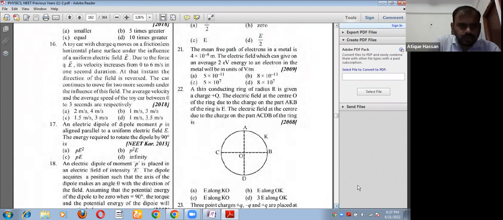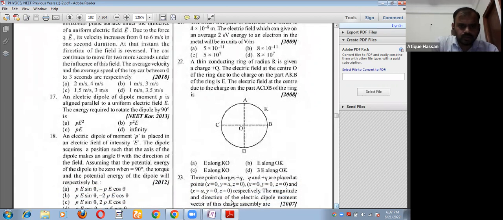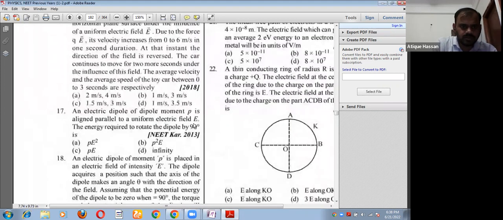We have discussed question 16. All right, now let us see question 17. Can you see question 17? It's a NEET 2013 question. So please read question 17, then tell me how we can solve this. Give some clue so that we will proceed.